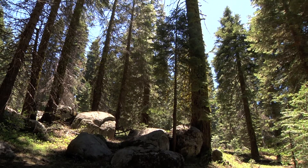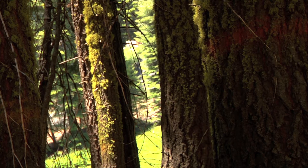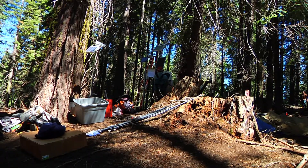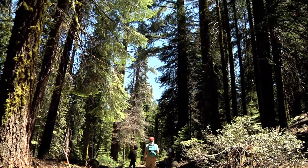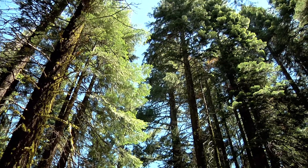The critical zone is defined as the zone of life, and we're studying the cycle of water, of carbon, and how ecosystems — trees, other plants and animals — respond to changes in this. This critical zone observatory is really the premier research site for understanding how our water and our forests will respond to climate change and other pressures, such as how forest management and water management actions can offset some of those pressures coming from climate change.